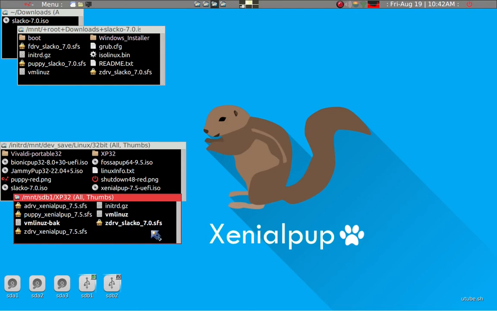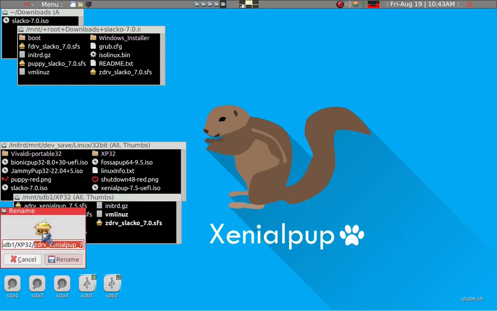But now it's Slacko. What we need to do is change it to Xenialpup. We can see that there is that file right here, but we want that renamed just in case we need to revert back later. So we can just rename it, and I'll make it all the way down, and then rename it BAK.